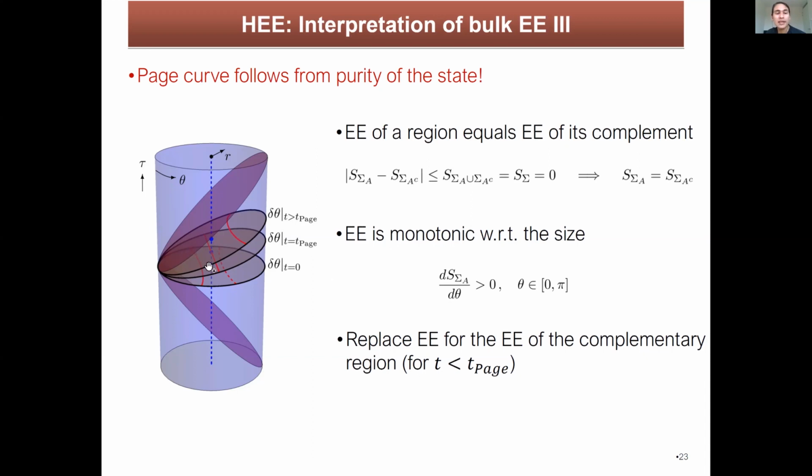So if I now replace my entanglement wedge for the first case with that of the complement, then what I see is that this setup is completely equivalent to having an entanglement wedge that first grows in time, grows up to the Page time, and then decreases. This, combined with the second point, explains the growing and then decrease of the Page curve. But again, this follows entirely from the first property that is only true for pure states.